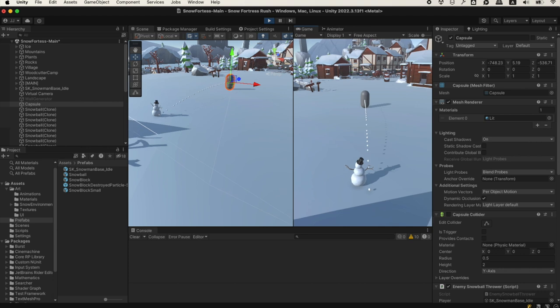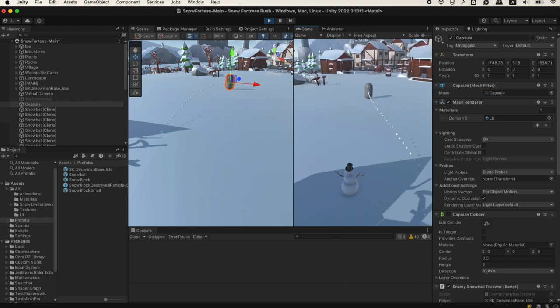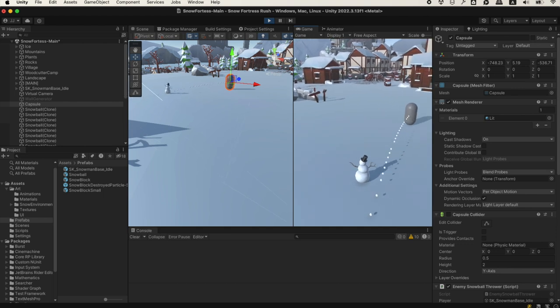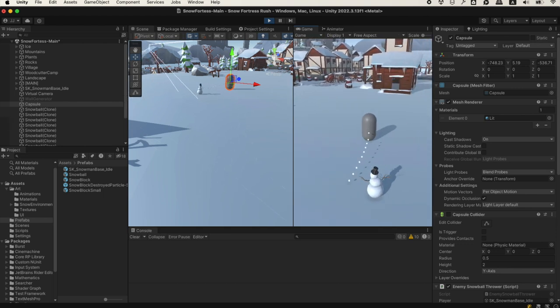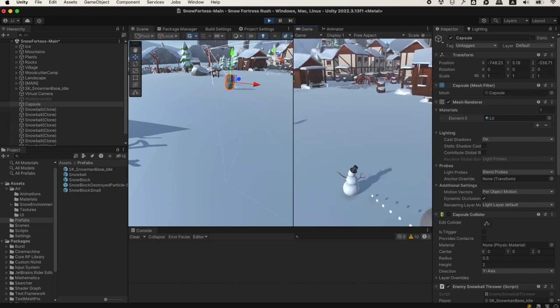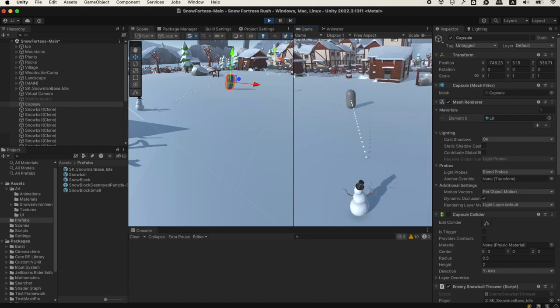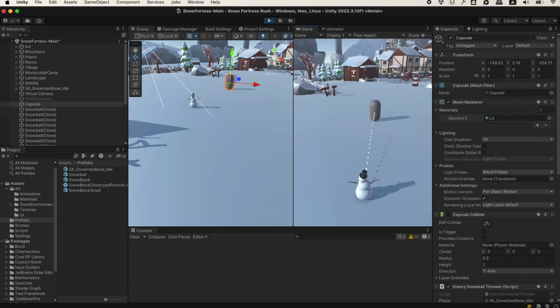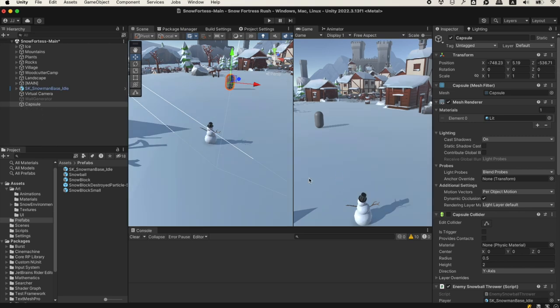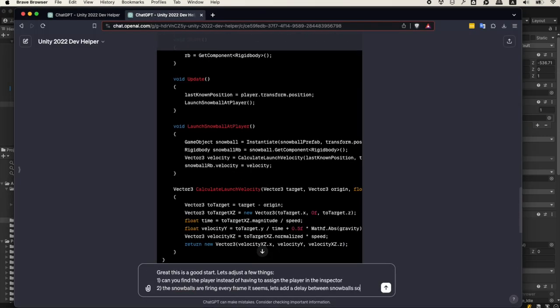Okay, well, it's created a bit of a machine gun of snowballs, but it is correctly calculating the position. If I stop the snowman, it looks like he's being hit at any position. If I go behind the enemy, he's always aiming at me. Okay, cool. Well, this is partially working, but we've got some things to adjust. So we can go back to the AI, and let's explain what we want to change.